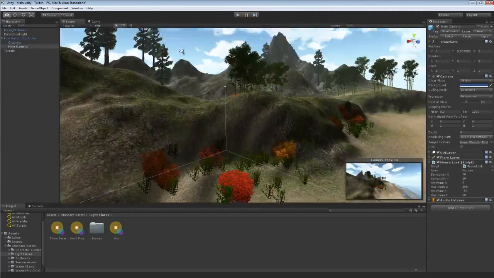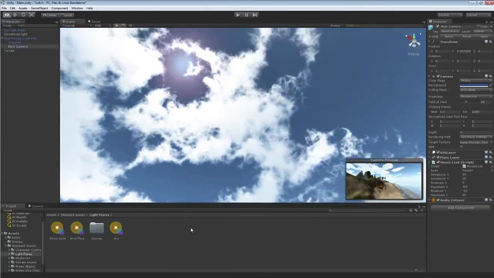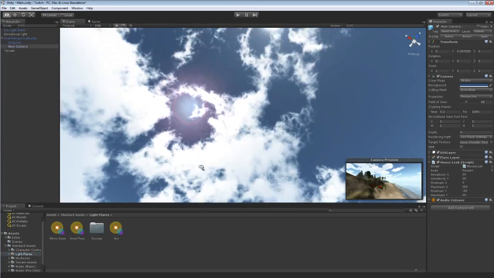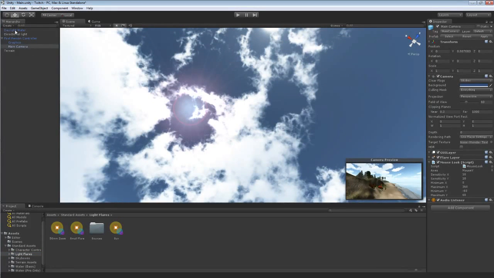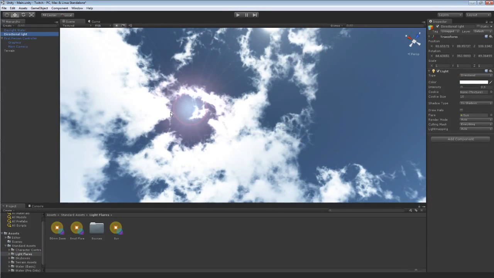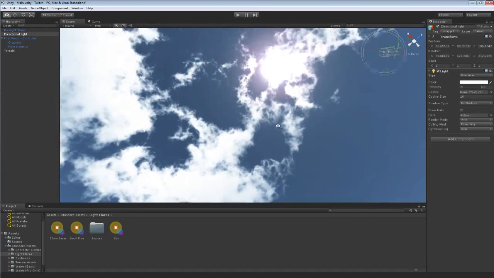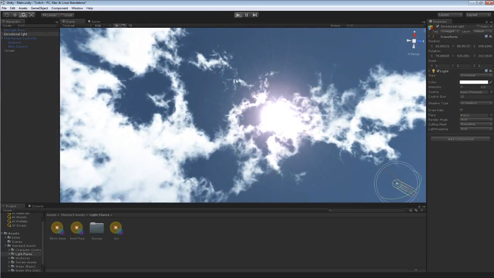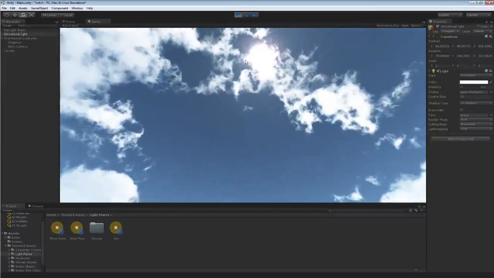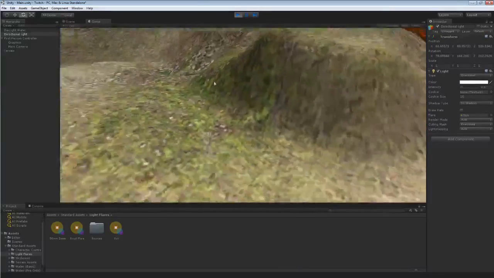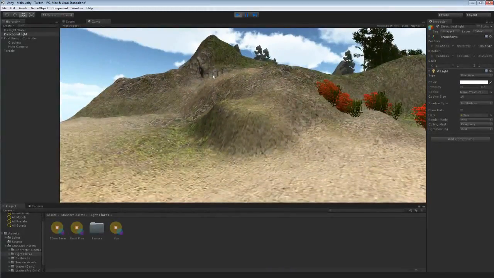The easiest way to fix this, because our flare will render here in the scene view, is to find the light in the scene view and rotate it. Where is my light? Rotate it so that it overlies. Boom. There we go. Fantastic. Now when I run my scene, I look up at the sun, I get a nice lens flare, and my light matches the light of the skybox.